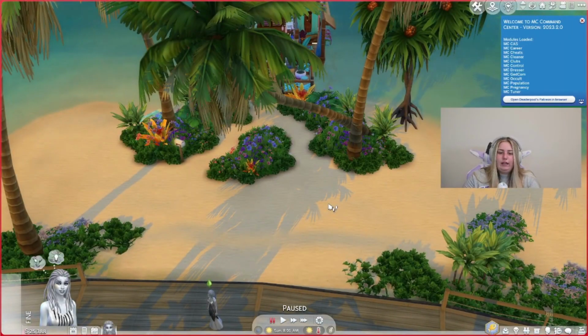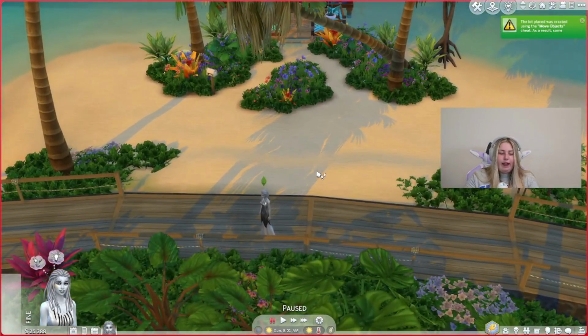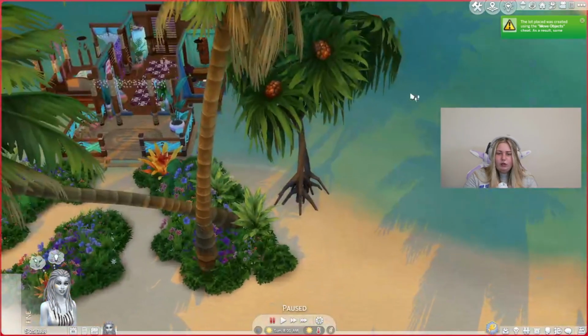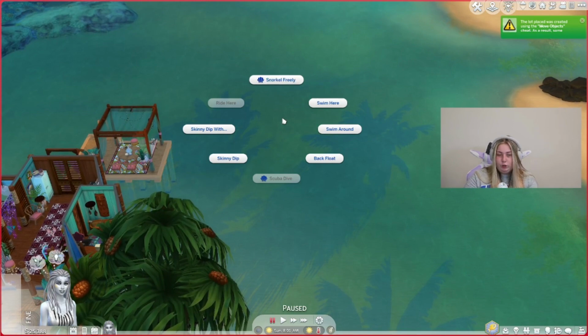We are now in game. I do have my test subject here. I actually downloaded a Sim that is technically not a mermaid yet. She's still a Sim. I thought she had the occult for it, but she doesn't. But to show you first though, if you click on the water, there's a couple new interactions to the game.